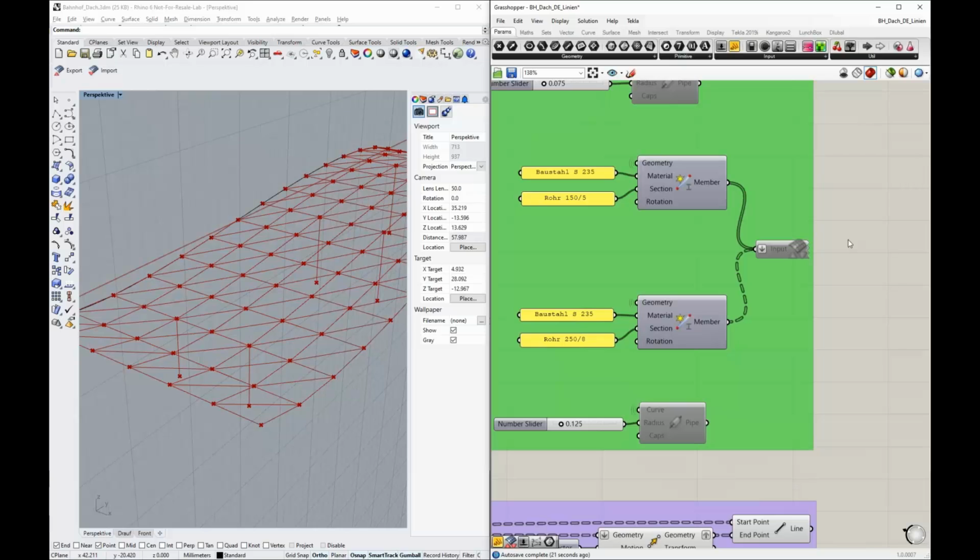I can activate it here, and we will get the structure in RFEM. We get the roof beams, and also the beams for the columns, basically. I can still use or change the structure using my parameters here. I can still change the amount of divisions over the width or over the length. Since the update is quite fast, I can see directly the changes.